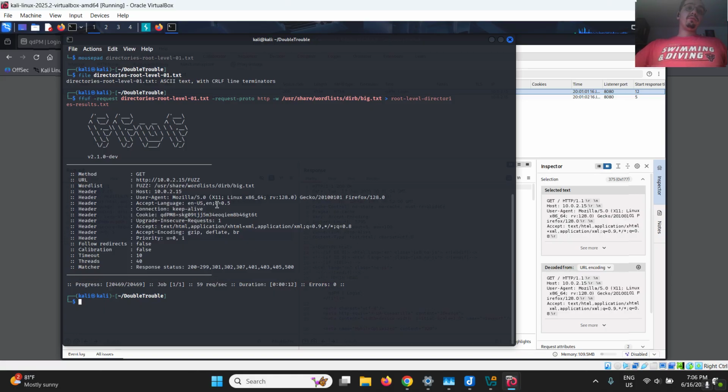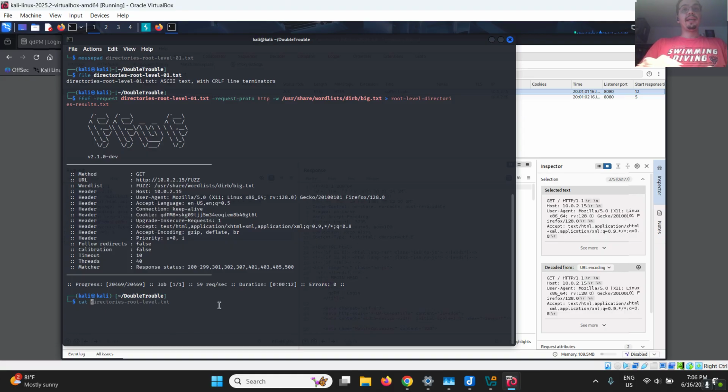That's quite impressive. So what it was basically doing is as if we would go to the browser, type that URL in there, and replace it with known directory names to see if there was something on the back end.